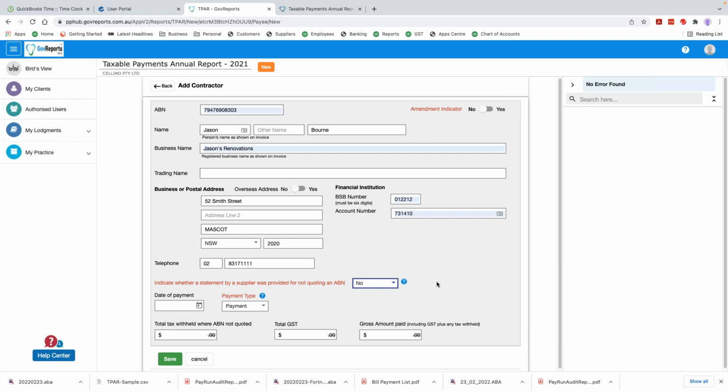Yes. Okay. So this one, usually when the contractors don't have an ABN and the employer did not generate an invoice, or the invoice with the ABN is not given on their invoice, then they need to mark it as no. Okay, so if you could go to that question mark section on the right hand side, we have given the explanation.